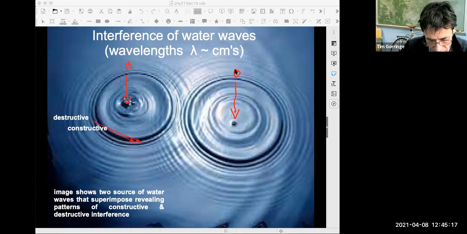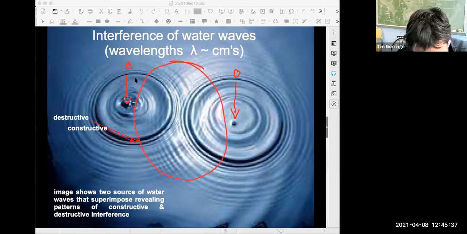And those two waves collide. And when those two waves collide, you can have crest meeting crest, crest meeting trough, or trough meeting crest, and you see the destructive and constructive interference. And in these patterns here, this is the really interesting region. You see these complex patterns like woven cloth or something like that.